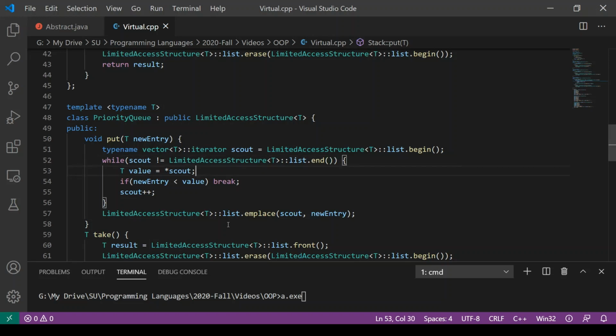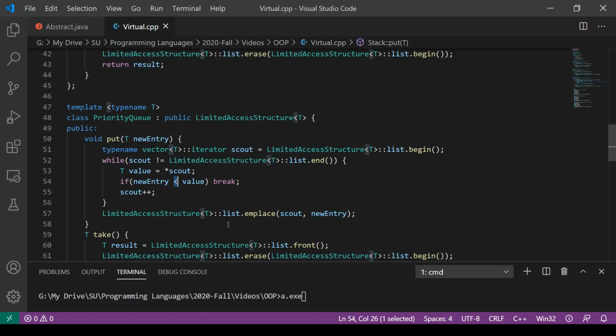I get the value being pointed to by the iterator using the star syntax, and then I can simply directly compare the new entry that I'm adding to that value. This assumes that whatever type t is, that it has the less than operator overridden. I'm not strictly requiring it to be a comparable instance as in Java.